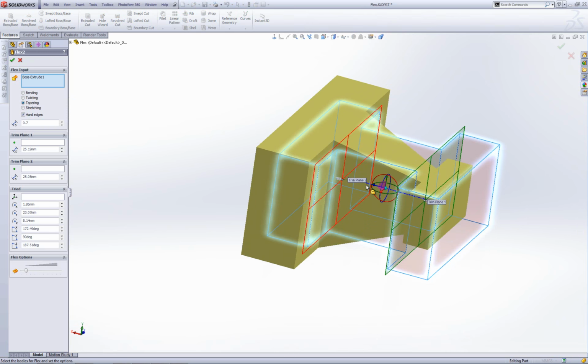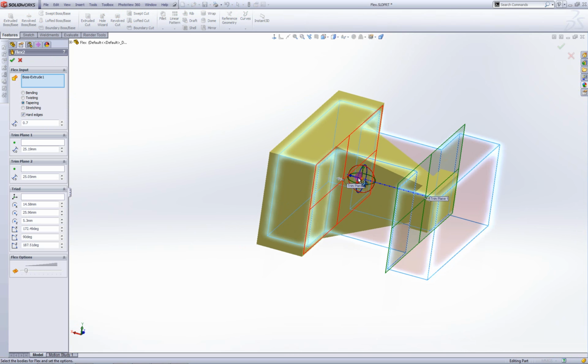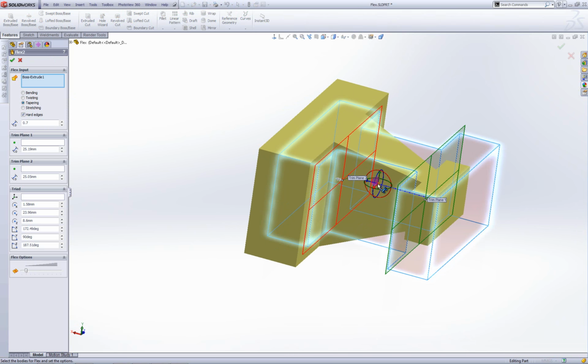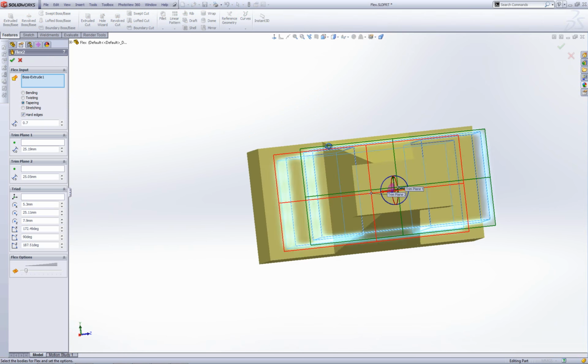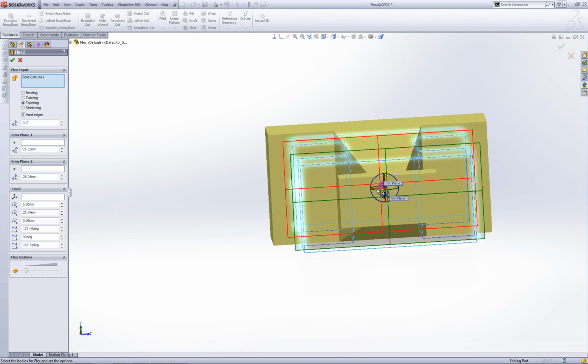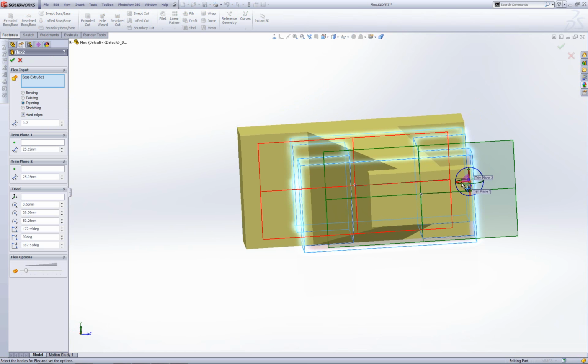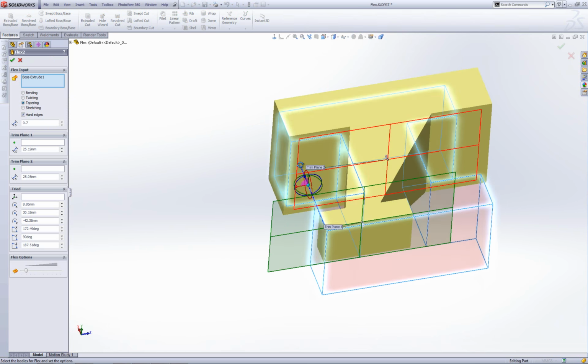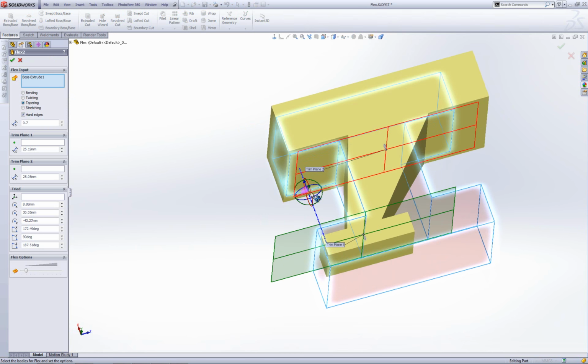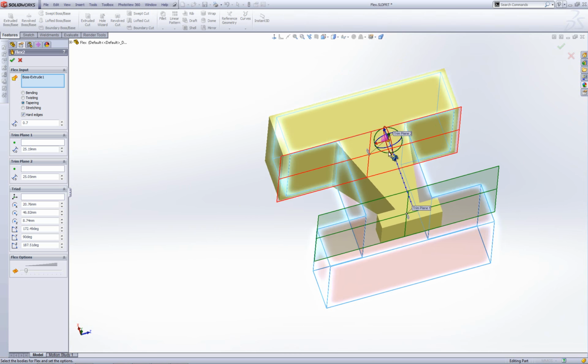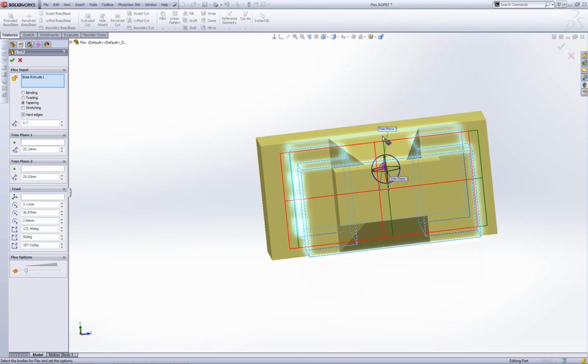Also bear in mind I can move the triad in this instance as well, and that does affect how the scale affects it. Also, the direction the triad's in, like so, will affect how the taper is applied, like so. As you can see there, it's moving from one side to the next. It'll also go up and down as well.